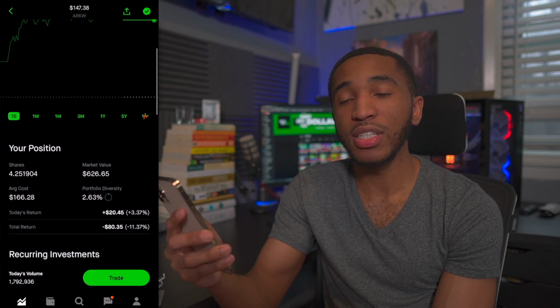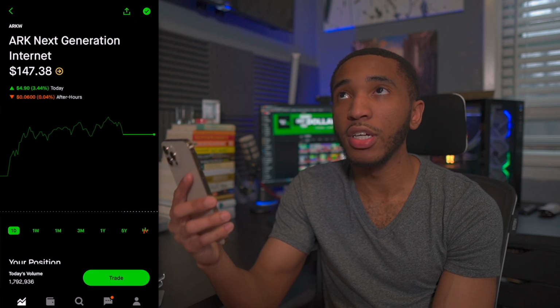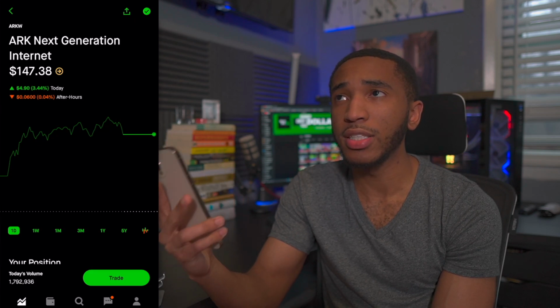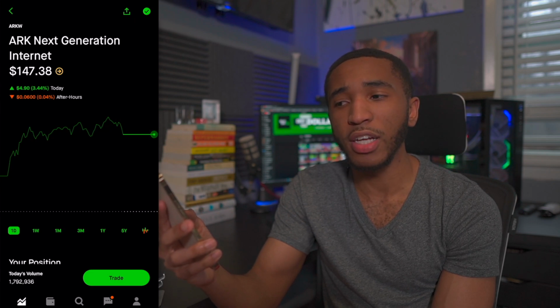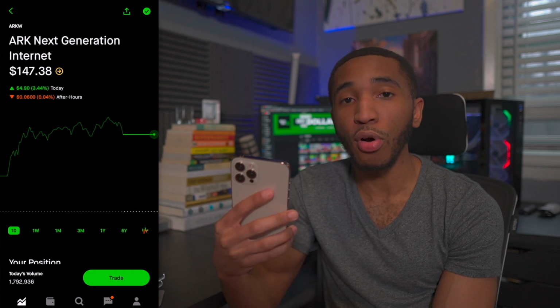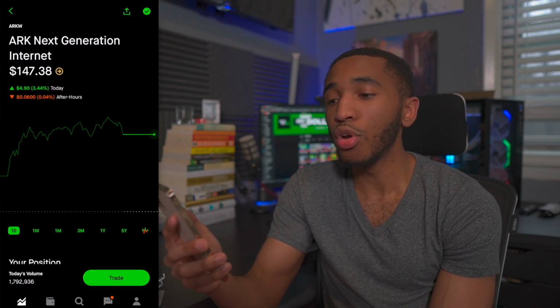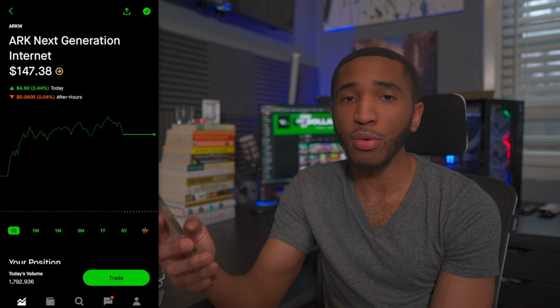We're not here for the dividend. This is 100% all growth, an all growth ETF. This has stocks like Square in it. This has stocks like PayPal, I think Tesla, and just a whole bunch of different growth stocks. I think Shopify's in here as well. So just a whole bunch of different growth stocks that overall I believe will grow over the next coming years. So no reason not to be invested in them. And Cathie Wood, she knows what she's doing, and she handles all of this.